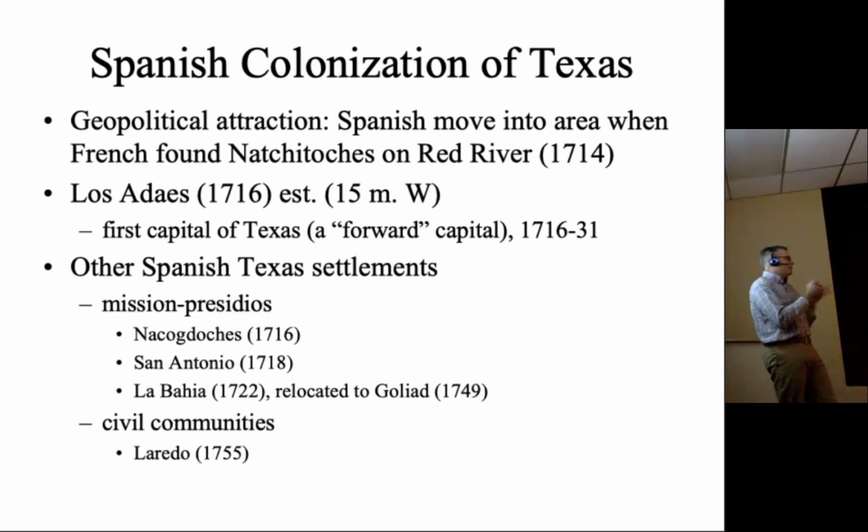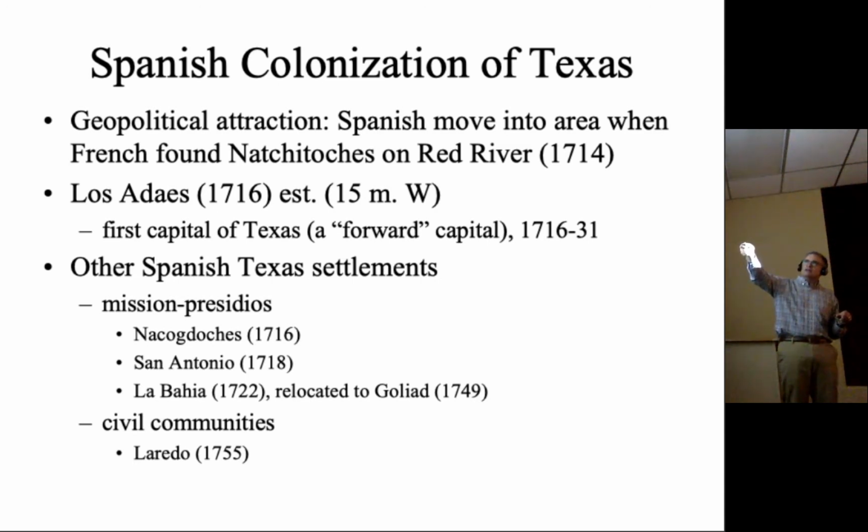But it's Natchitoches. Anyway, the French got there in 1714. Natchitoches is the oldest continuously occupied settlement in the Louisiana Purchase region, 1714. The Spanish heard about it. So the Spanish arrive and establish a fort about 4 miles away, literally 4 miles away from Natchitoches, and they call it Los Adais. So this was the early fort, about 15 miles west. Okay, I used to live there, so I kind of know that.